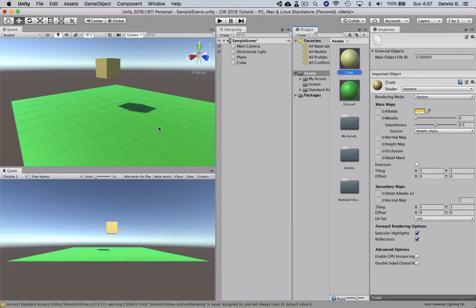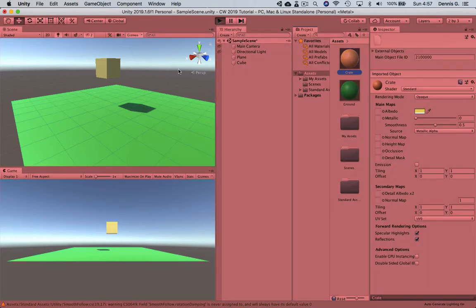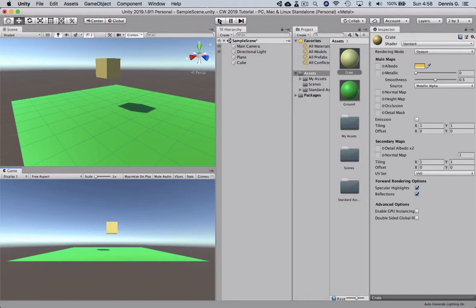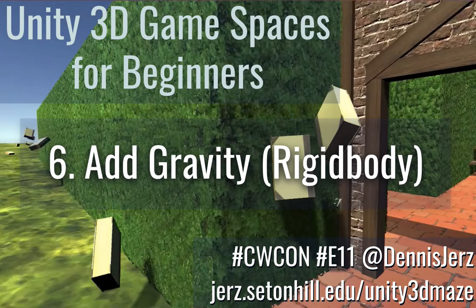The world is pretty flat and boring, and even more boring when you click the triangle to run the game, nothing happens. We didn't turn on any gravity, so the game has nothing to do. Now, everything is red right now, and that's just to remind you the game is running. So if you want to go back and make more changes to the game world, I'll click this triangle again to pause the game, and now we can make changes over here.